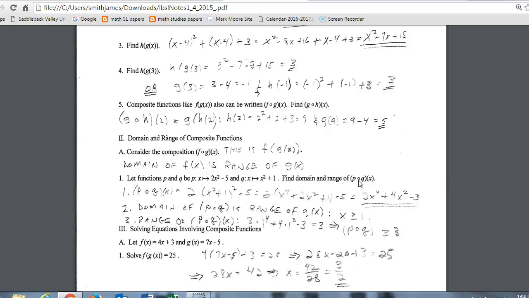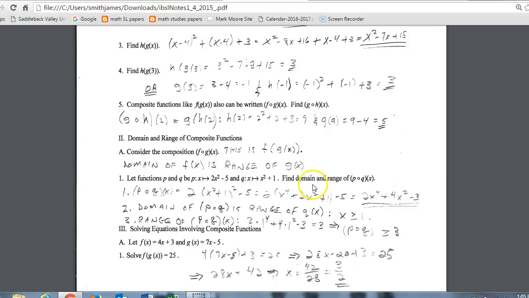So it would help to first find the composite function. So we're taking q of x, and we're going to take all of q of x and plug it into the p function. So we're taking x squared plus 1, and we're going to plug that into this x right here. So 2 times x squared plus 1 squared minus 5. And that's the setup that you're seeing right here. So that was the first step, just finding the composite function. And it comes out to be this right here.